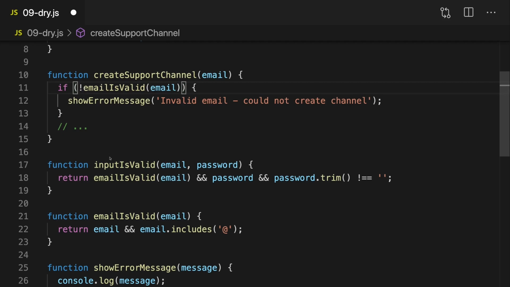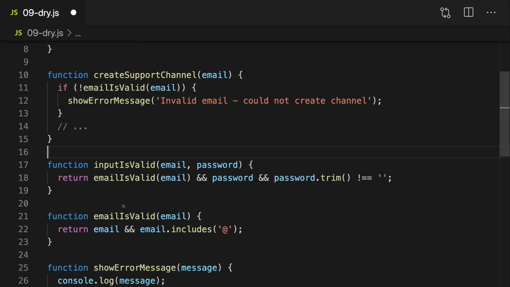And with that, we refactored this code to extract it into a separate function, and we did create this function not because we needed to, because inputIsValid was unreadable or had mixed levels of abstraction. No, but we did it because of reusability and to stay DRY. And this can be another reason for extracting functions and for splitting up functions, because now we don't repeat ourselves. And that's something we indeed want to avoid.